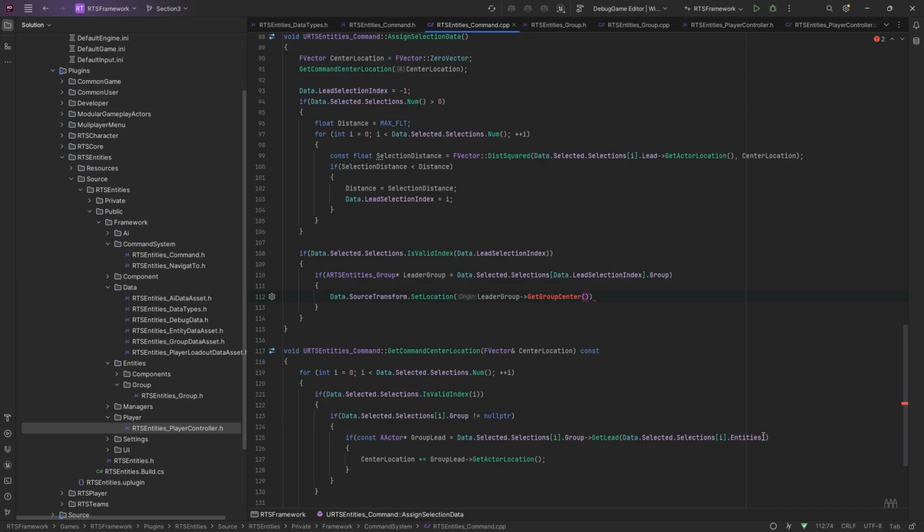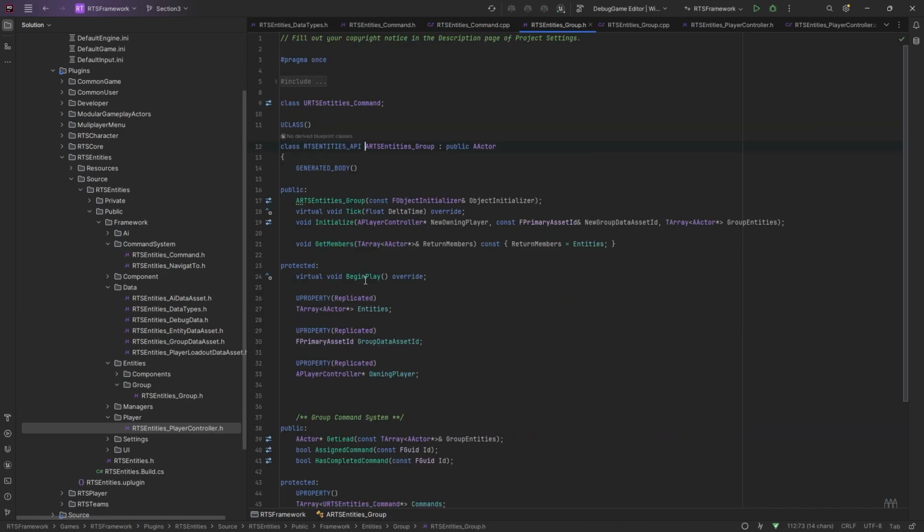Actually, it's over here, isn't it? Copy this. But it's going to be the lead groups. Like so. That'll be the origin location. So like if we did an undo, it would come back to that group being in the center at roughly their centered location. Let's just get this, go back to group.